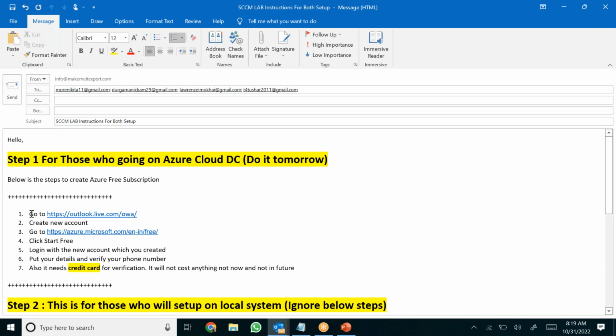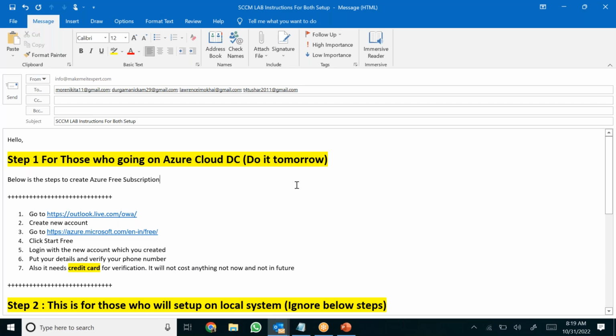Now, Tushar, you have to create a new email address, because if you have already used your previous phone number, email address, and credit card, then it will recognize you as the same person, and it will not allow you to get the free trial again. So you have to create a new email address and use your new phone number and new credit card to create this Azure account. Otherwise, it will not allow you.